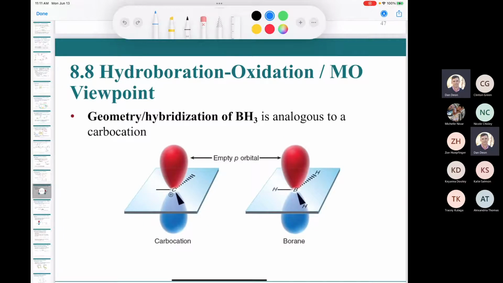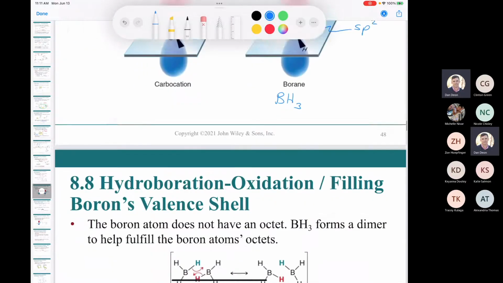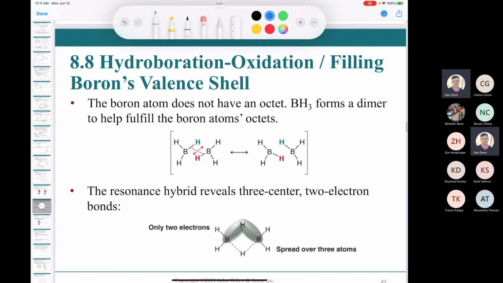So we talked about carbocations earlier today. We said a carbocation was sp2 hybridized and that it had an empty p orbital. Well, borane, BH3, also has sp2 hybridization for the boron, and it also possesses an empty p orbital, much like a carbocation. So what that means is that the boron can actually stabilize itself by reacting with another molecule of borane to form something called diborane, which reveals this kind of interesting 3-center 2-electron bond. Now, I'm not going to ask you any kind of essay questions about a 3-center 2-electron bond, and there are several examples of that in organic chemistry. This is the only one you'll see in our class.